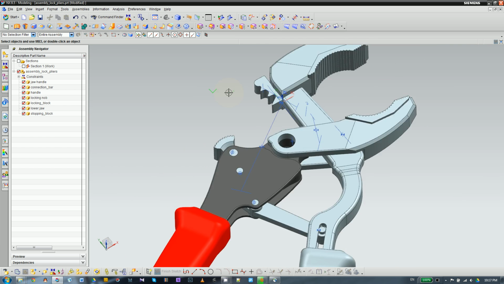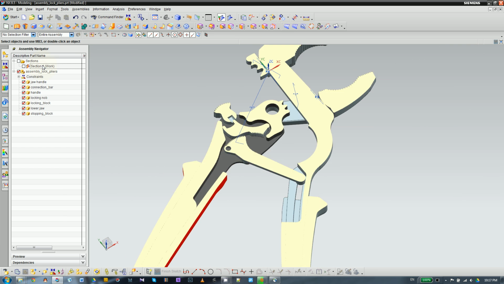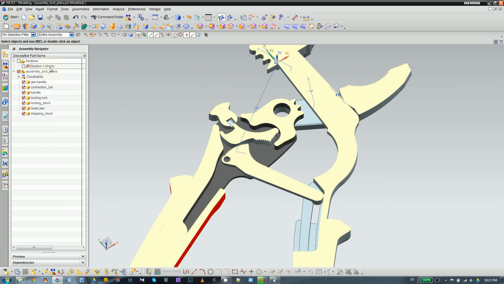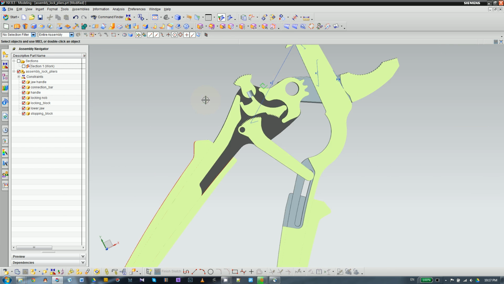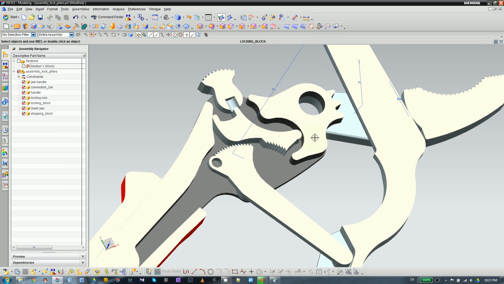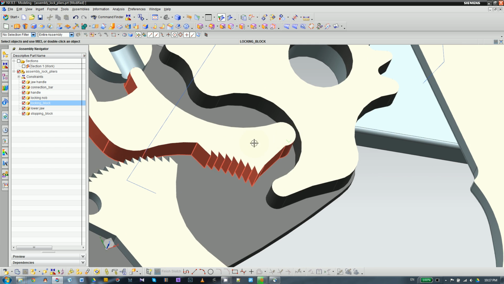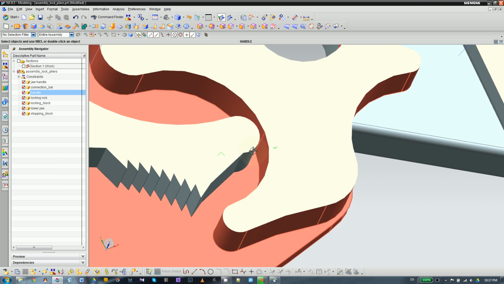Okay, so almost there, and I'm gonna use this. Double click on the section. You can activate the cross-section view, and here, when the pliers is not locked, it will stay around here.